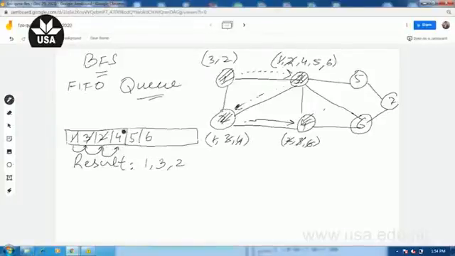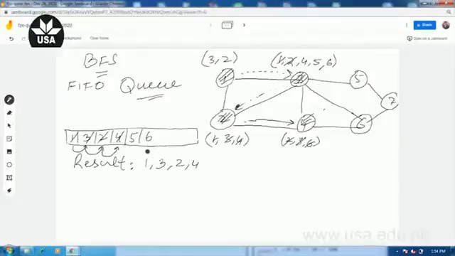So now I need to pop this element from my queue. So I am going to take a print of this 4 because I visited this node, right? So now I need to move on my next node. Where should I move? Where should I go to explore my further new nodes?